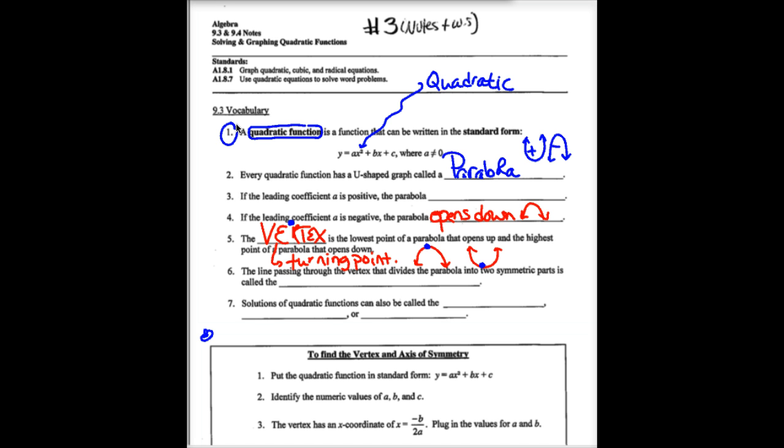And that vertex is really important for us, both in physics and in just the algebra of it, because it's the highest point something that gets launched reaches, which is kind of important. And it also affects how far it gets or where it lands. So the line that passes through this vertex is called the axis of symmetry.